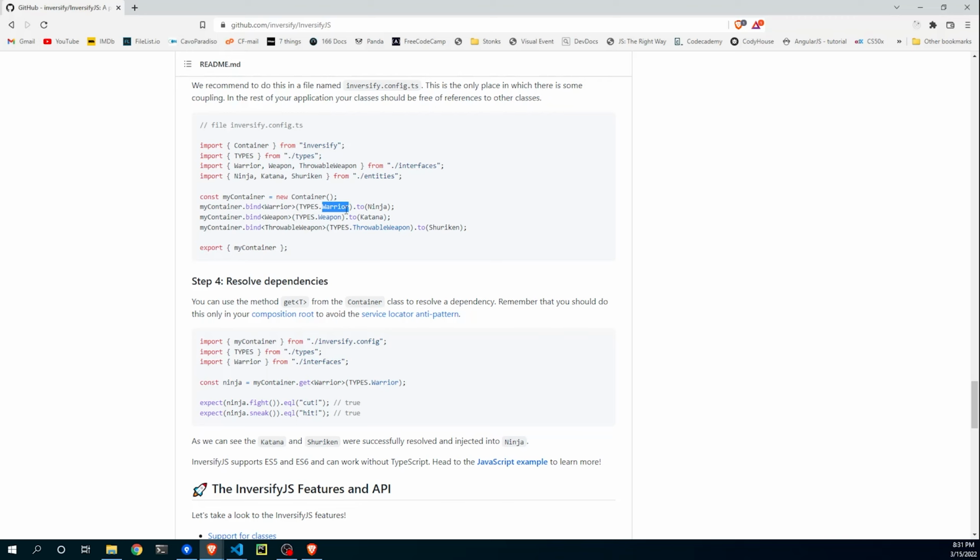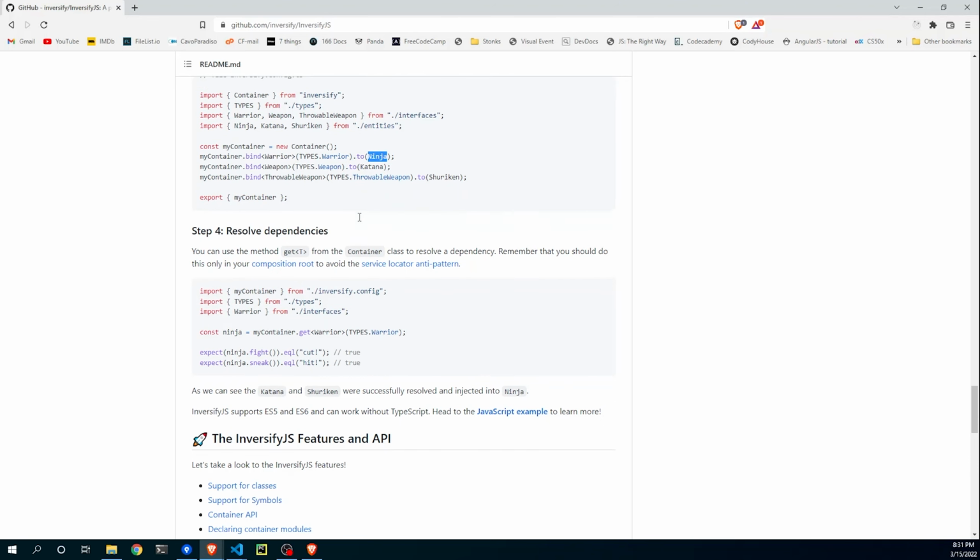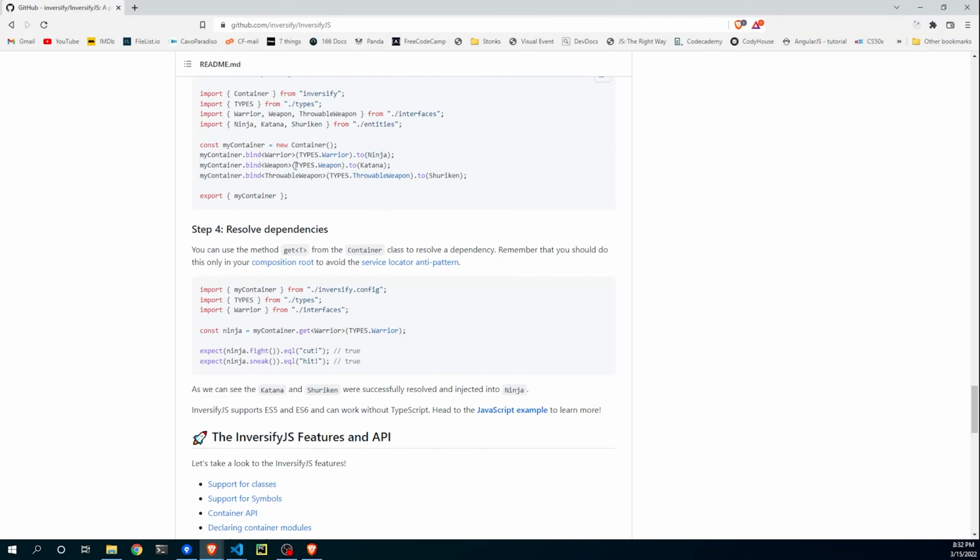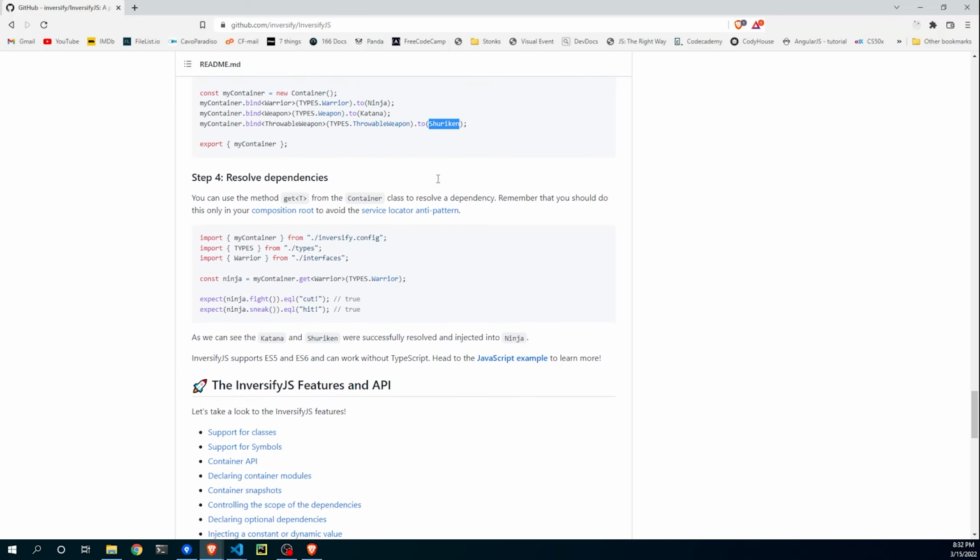So this warrior identifier is of type warrior, which is an interface. Whenever you call this type warrior of interface warrior, you will get this ninja class. Here also, whenever you call this type weapon of interface weapon, you will get the katana class, and here the shuriken class.